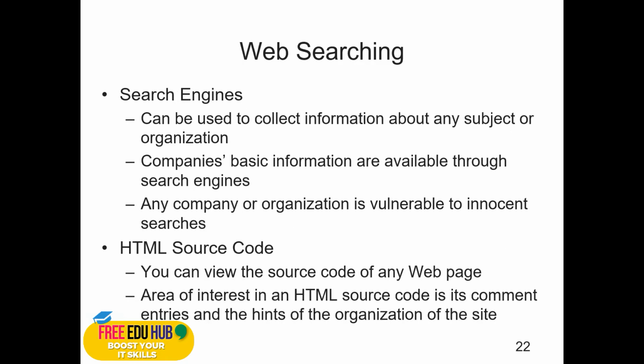Web searching is through the search engines. You want to get some information about a company through the best search engine that we have, Google. It is used to collect information about any specific subject or organization. A company's basic information is available through search engines, and any company or organization is vulnerable to innocent searches.